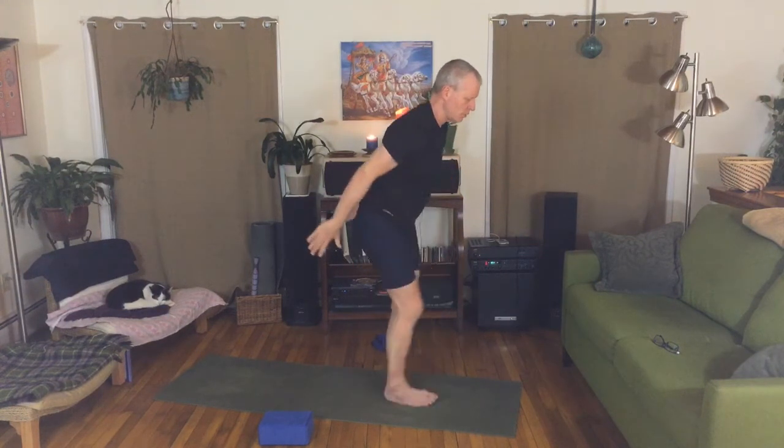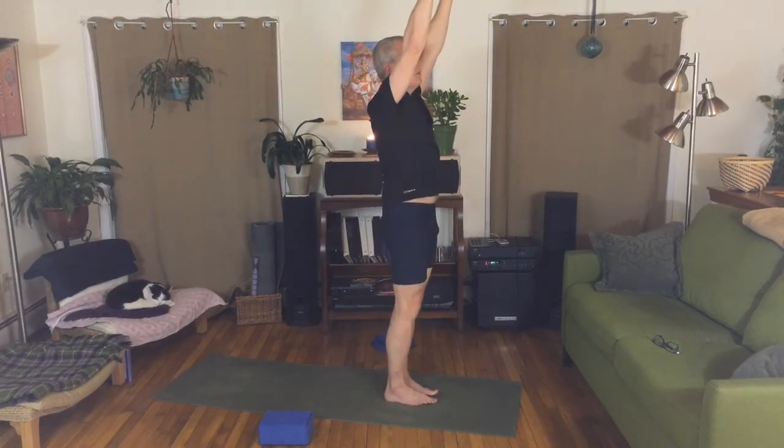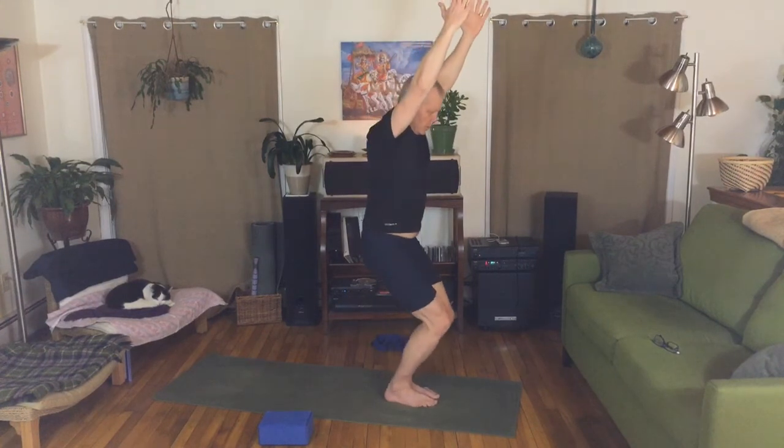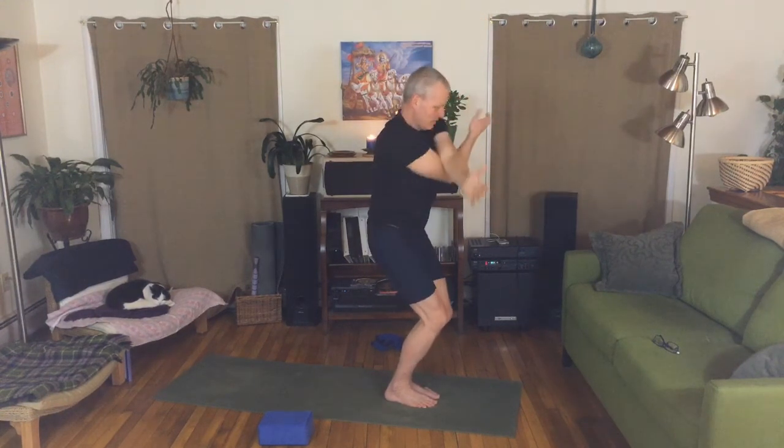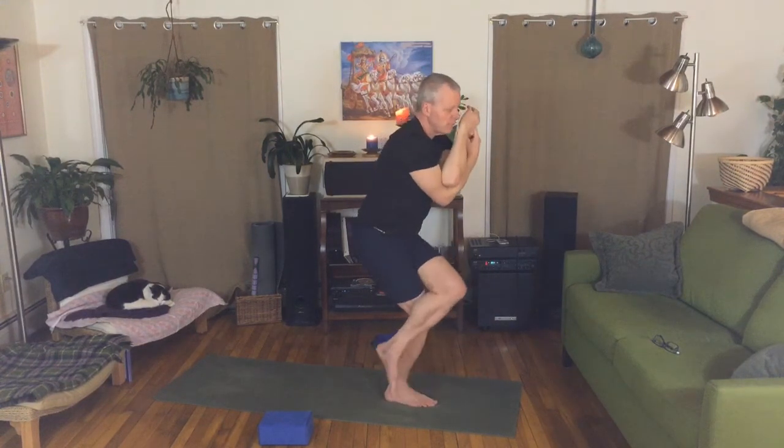Release the arms and legs, sweep the arms up overhead. Take a deep breath in. Exhale, bend back into the knees. Just like I said, it was old school power Vinyasa yoga, so this is what we used to do. We do eagle again. Right arm comes down, left arm on top, bend the elbows. Keep the knees bending. Left leg comes up over the right leg.